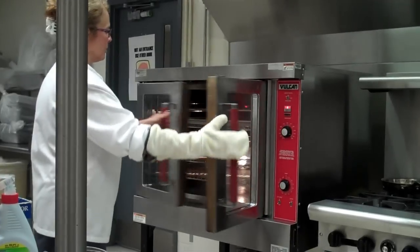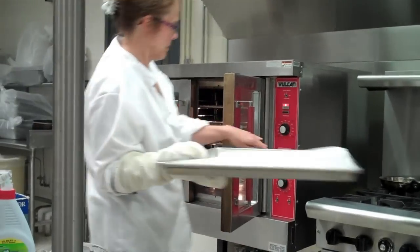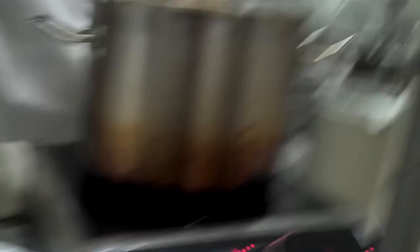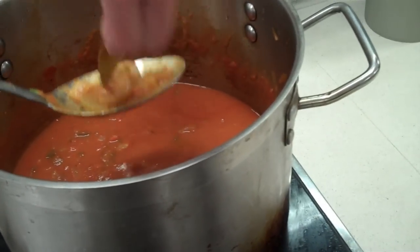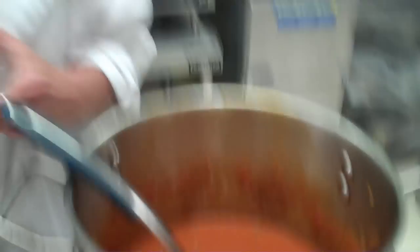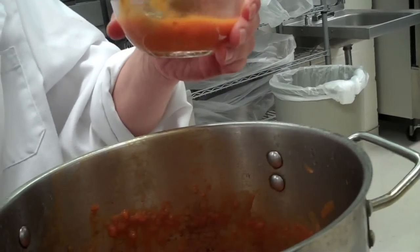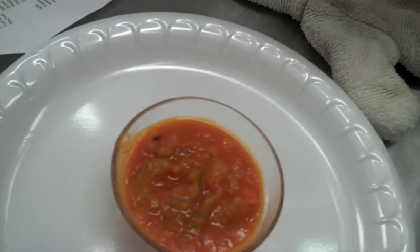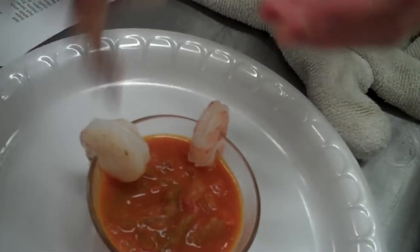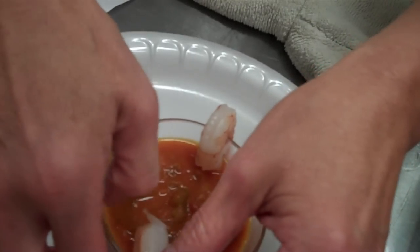Our shrimp is about done, so I'm going to grab that out of the oven. Your shrimp is done when it's pink. Our shrimp is all done, so pull the bay leaf out of your sauce — here it is — and just discard it. There are different ways to present your sauce: you could put a spoonful and draw a line through it, or put some sauce in a bowl with the shrimp like a shrimp cocktail approach, hook the shrimps on, or just paint the plate with the sauce so your customers could scoop it up. Enjoy.